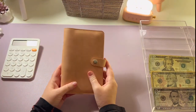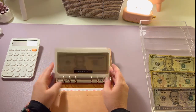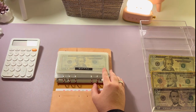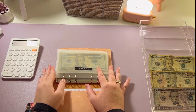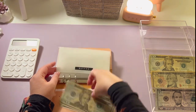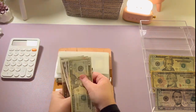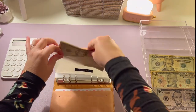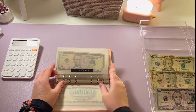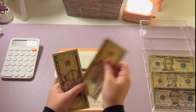This is my long-term spending envelope binder — these are envelopes I reach for pretty frequently, but not enough to carry around in my wallet. We're going to start with buffer, and buffer is going to get five dollars, so now buffer has twenty-five, thirty-five. Clothes is going to get five dollars as well, and now clothes has five and ten.